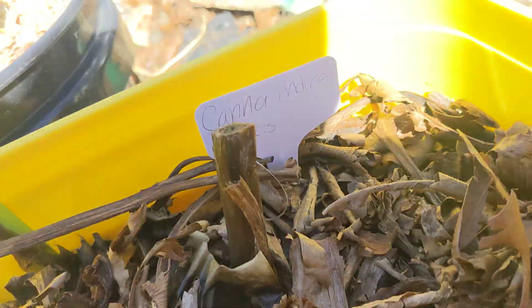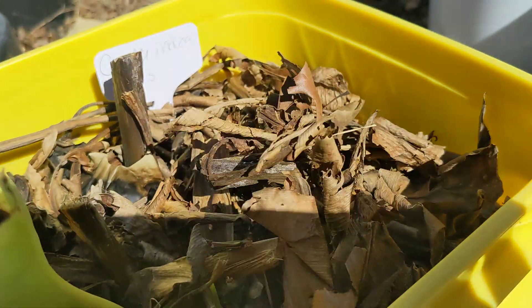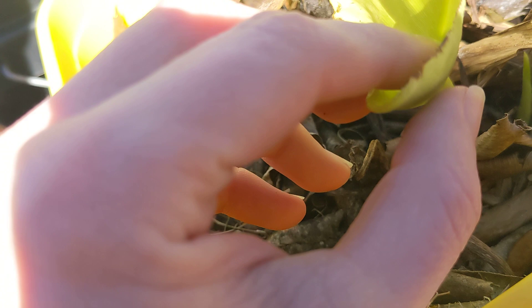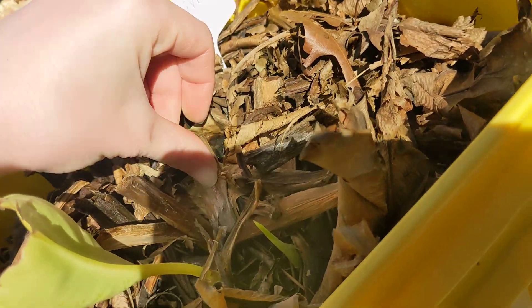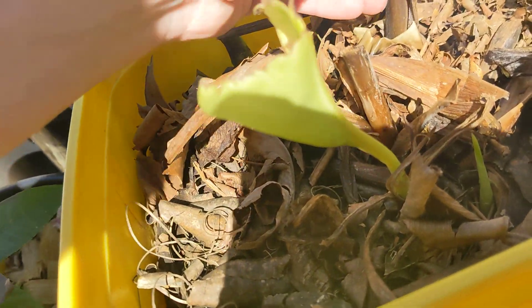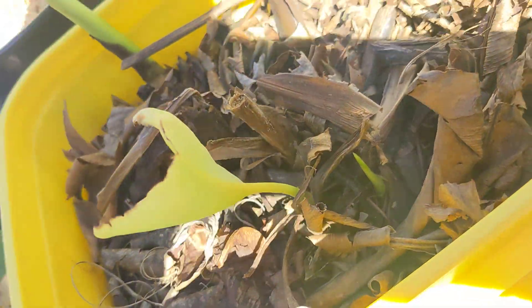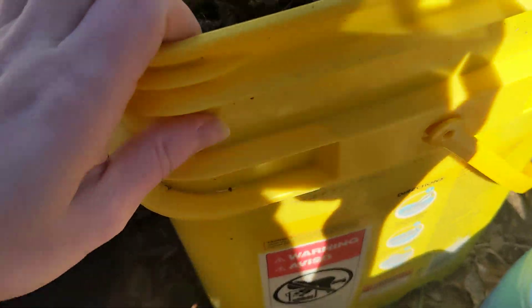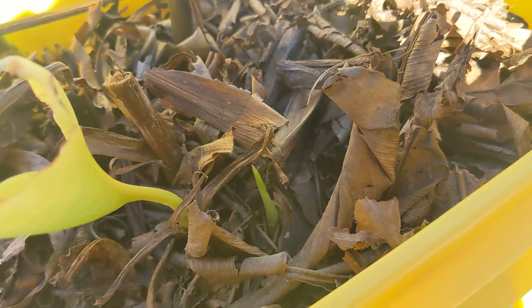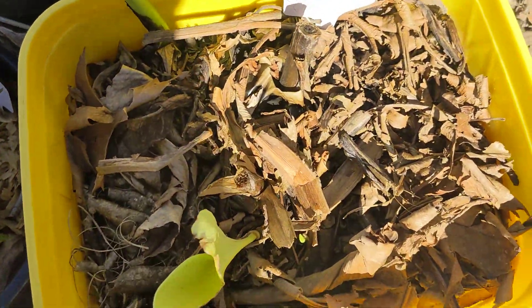It's growing back from what they call winter down here, which literally just gets cold in January, and that's pretty much it. This is a seedling that I've grown from a random Canna Indica plant that I don't think is any particular cultivar, and I've named this one Francis. This was the first one to flower. It's just been in this cat litter bucket with holes drilled in the bottom, and it's coming back.